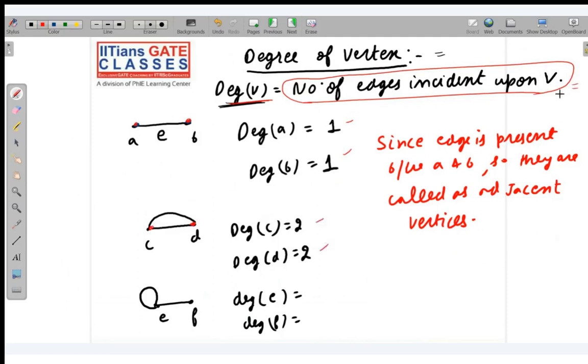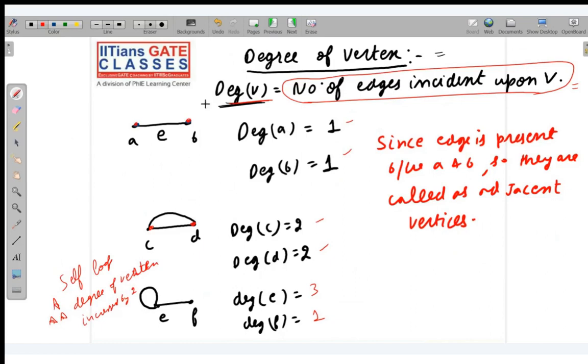Number of edges incident upon V. So here this is important for E. What is the degree? 1, 2, and 3, 3, and for F 1. Any doubt? That means self loop. For self loop, it will increase degree by 2. No, sir. Self loop degree 2. Degree of vertex increased by 2. Okay, this is a very important point. I will use it after a few slides. I will use this point. Okay, so degree of E will be 3 and F will be 1.